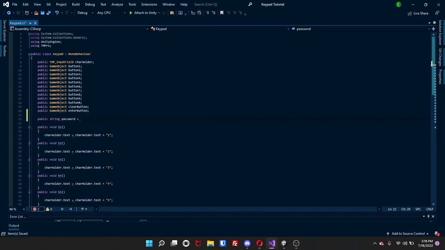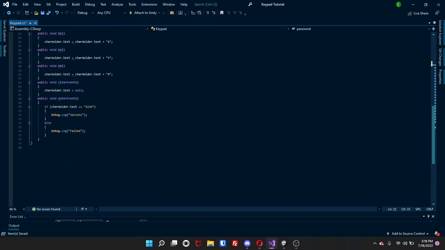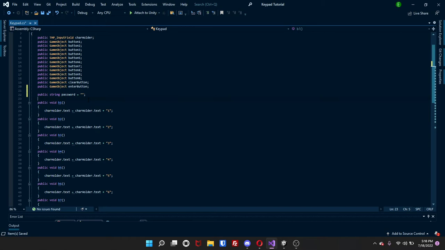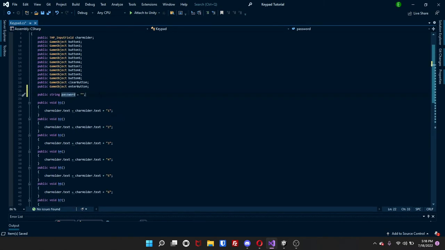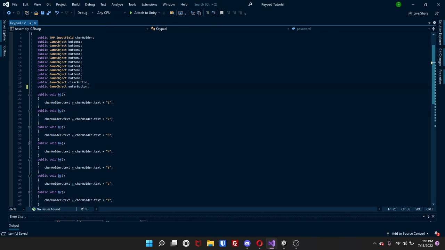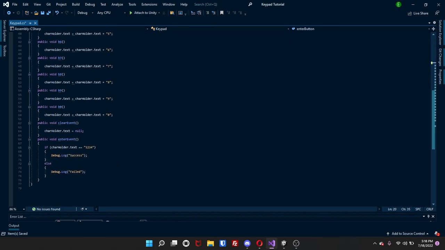You can name a password and then just have it blank, and then down here, instead of doing like 1 2 3 4, or like having this, you can just have the string, which is the password, equal whatever you want, just to make it a little bit easier. Or if you're just against hard coding, but personally, hard coding doesn't matter to me, so I'm just going to keep it like that.